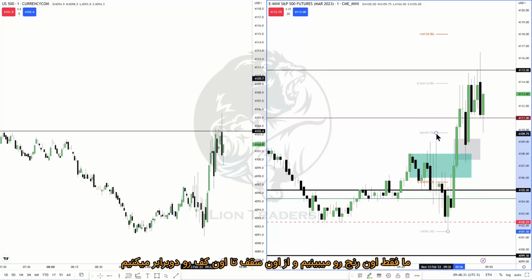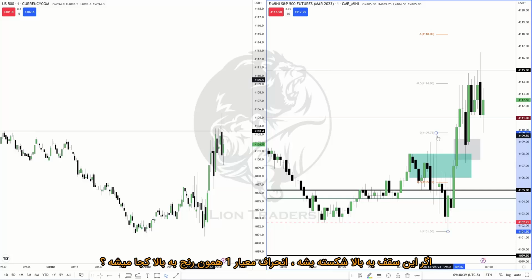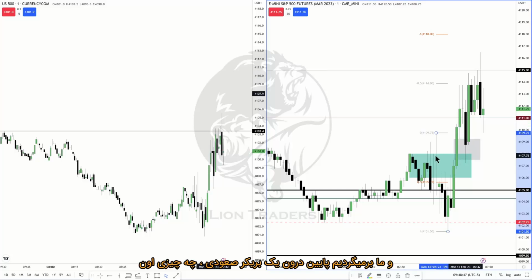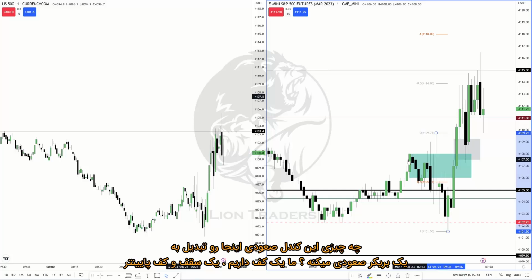And it's just simply me looking at it for years, seeing that range, and I'm multiplying it between that low to that high. What's one standard deviation of the same range higher from this high here? If this high is broken to the upside, and we come back down into a bullish breaker, what makes this a bullish breaker? This up close candle here. We have a low, the high, and lower low.